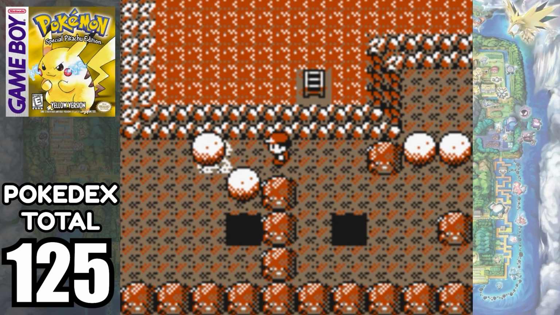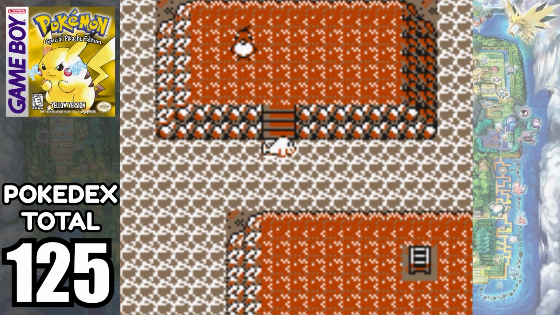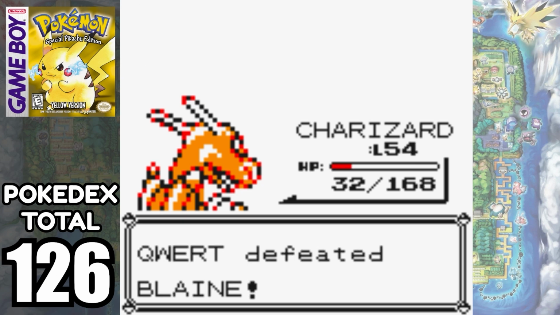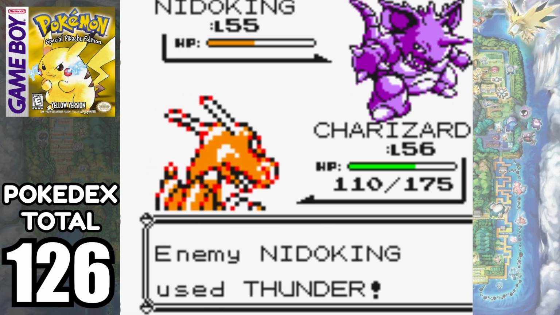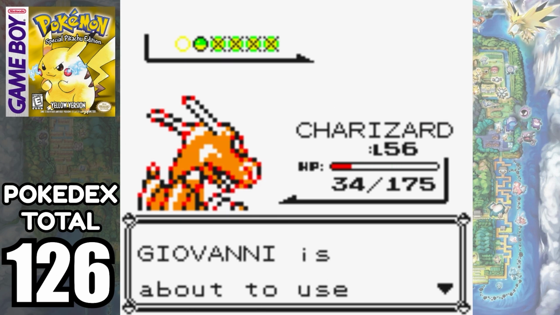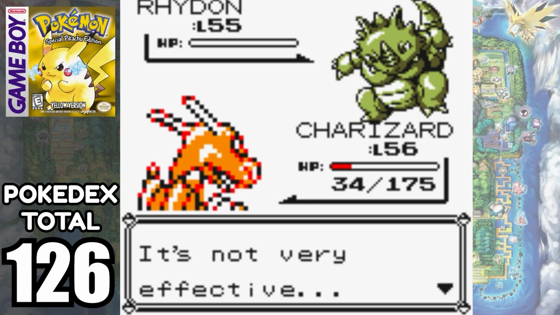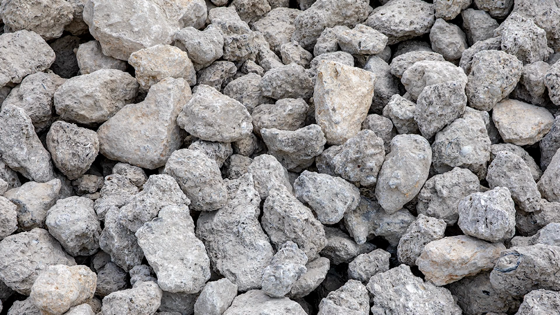After beating Erica, we head to Seafoam Islands, and we now can use Strength to find Articuno in the depths, which adds another legendary to our collection, and our total is now 126. There's literally nothing left for us to catch at this point, so we go beat Blaine, Sabrina, and Giovanni. I also just want to say that Charizard is so broken with just Flamethrower in this game. There is like nothing that can stop it with the exception of rocks, but that's it.